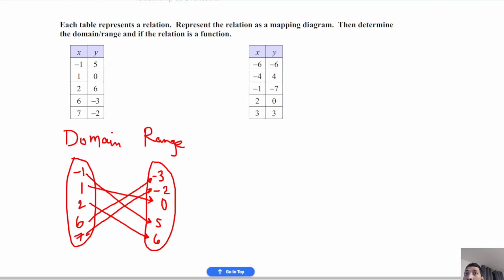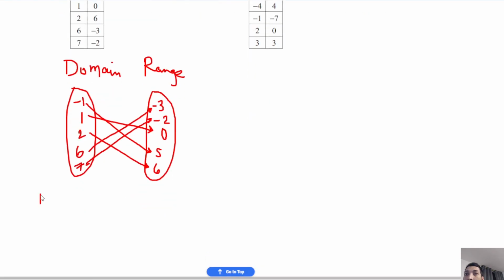Now we'll determine the domain. In the domain, we can see that we have 5 values. So we just write the domain in discrete form. So in this case, the values are not continuous. We have 5 discrete values. So we just write -1, 1, 2, 6, and 7.